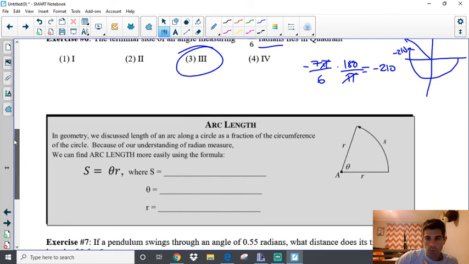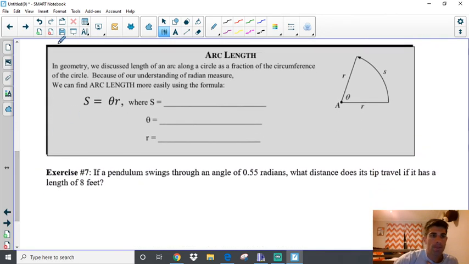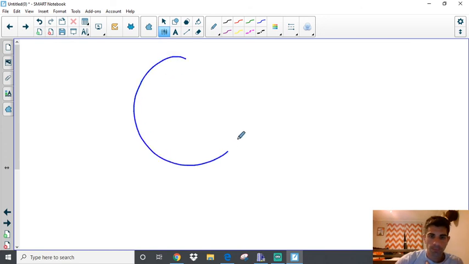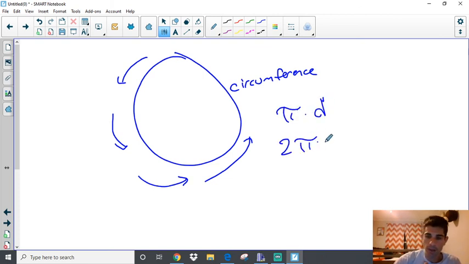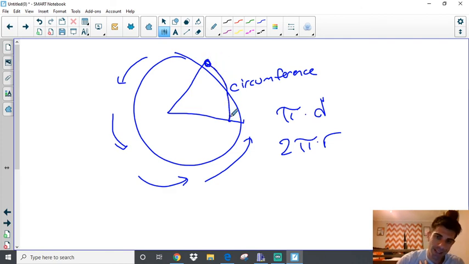All right, so final one here. If I wanted to measure the outside of the circle, okay, the outside, not the inside, remember it's called circumference. The formula for circumference is pi times the diameter, or 2 pi r, okay, same thing. But what happens if I wanted to just measure a slice, or just this section here? There is a formula that you can use if you have this central angle or the angle measure there.